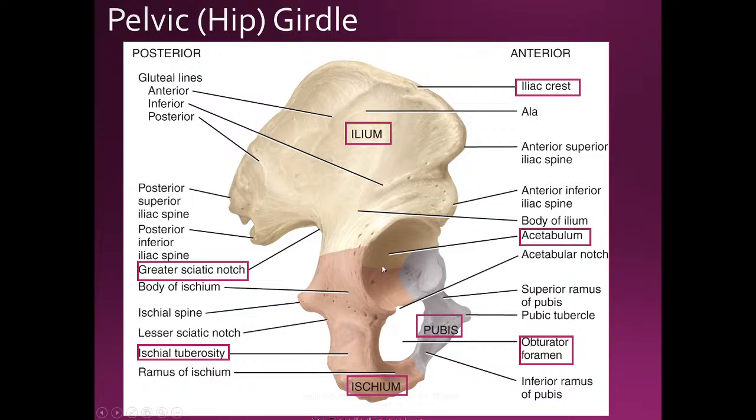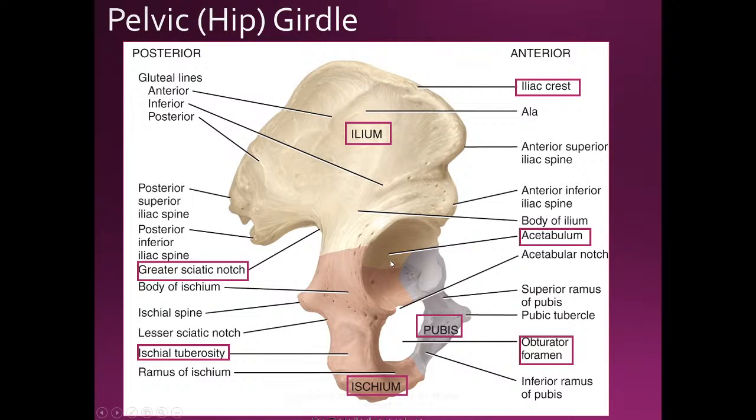And because we have this rounded depression that is very similar to the glenoid fossa or glenoid cavity, and then a rounded head of the femur that fits in here, this is technically a ball and socket joint, and ball and socket joints, as we find at the hip and in the shoulder, have a great degree of flexibility and freedom of movement.